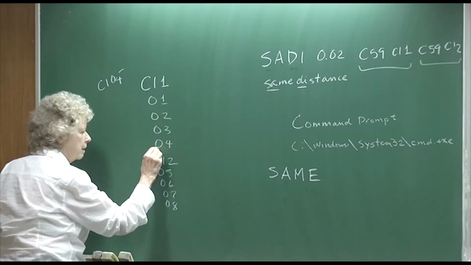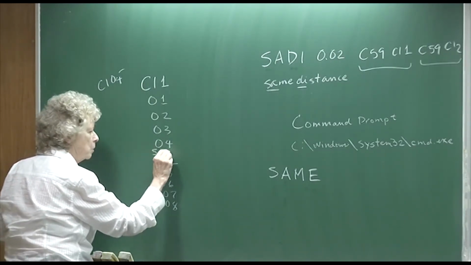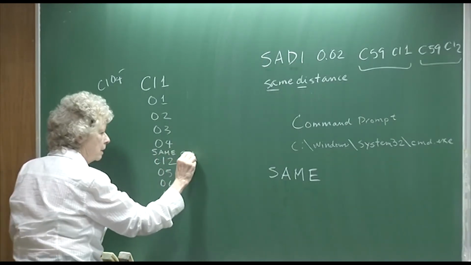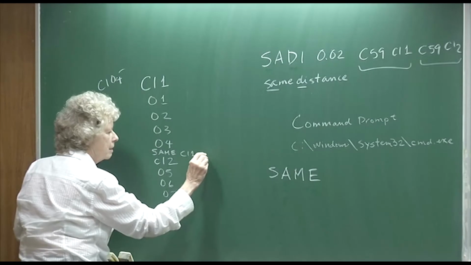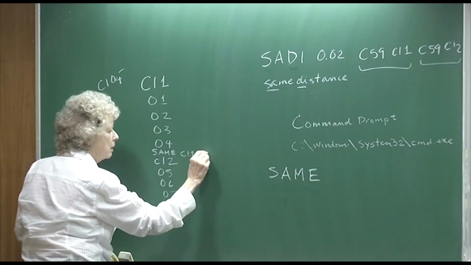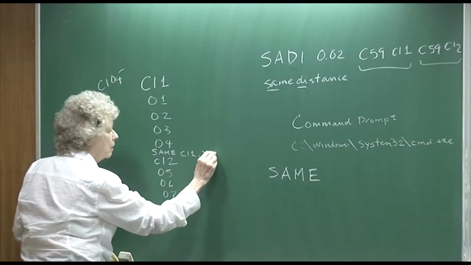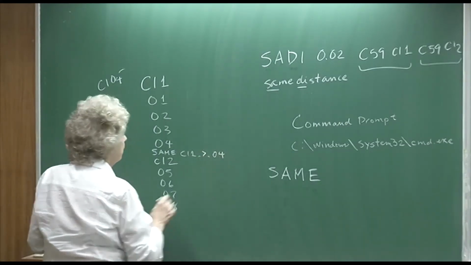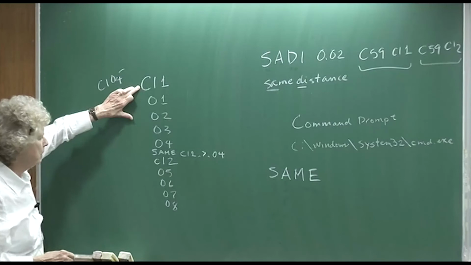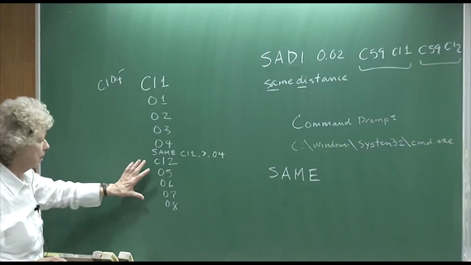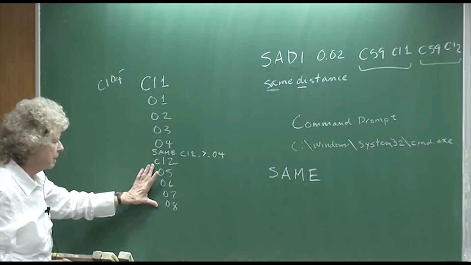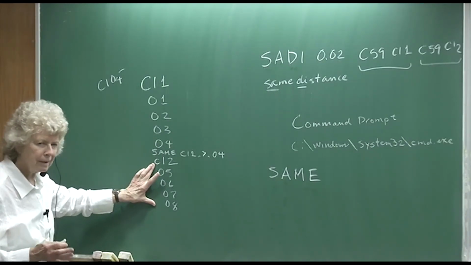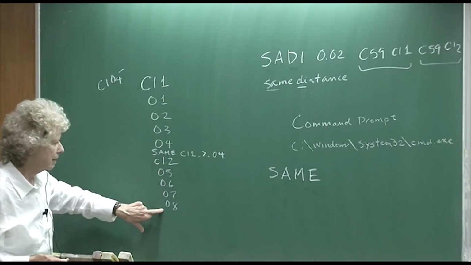So in here, you would put SAME, Cl1 space greater than space O4. I'm sorry. Yeah. So all the atoms from Cl1 to O4 would be used to optimize these distances in the other perchlorate, Cl2 to O8.